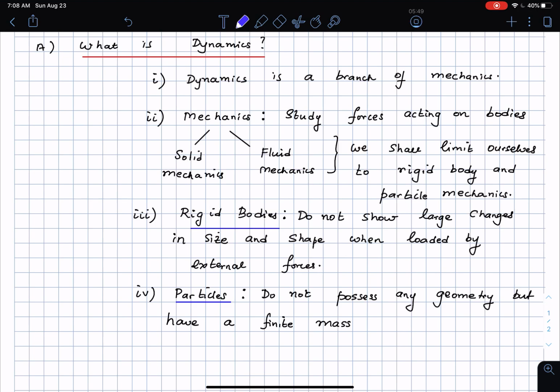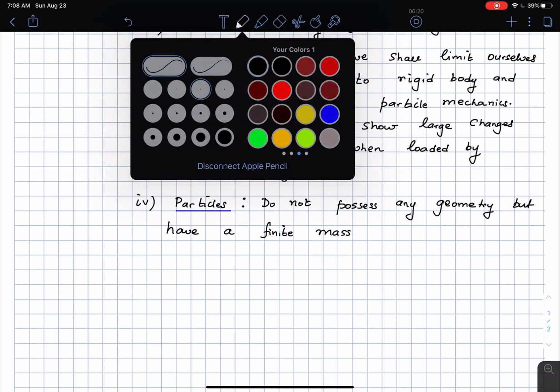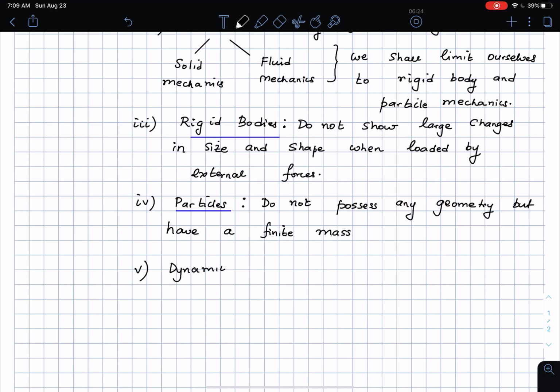And so, what is dynamics then? Dynamics is a branch of mechanics. In dynamics, we study forces acting on bodies that are under motion. These bodies are not necessarily in static equilibrium, and this is because of the forces themselves being non-equilibrated, which means that they are unequal, and this enables the body to move in a certain direction where the largest force makes it want to move. So in dynamics we study the motion of bodies under the action of non-equilibrated forces.